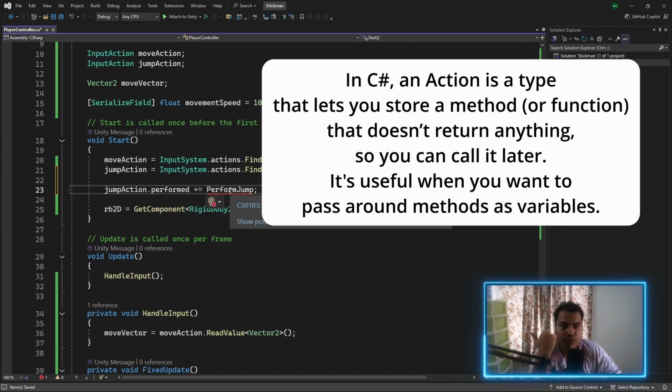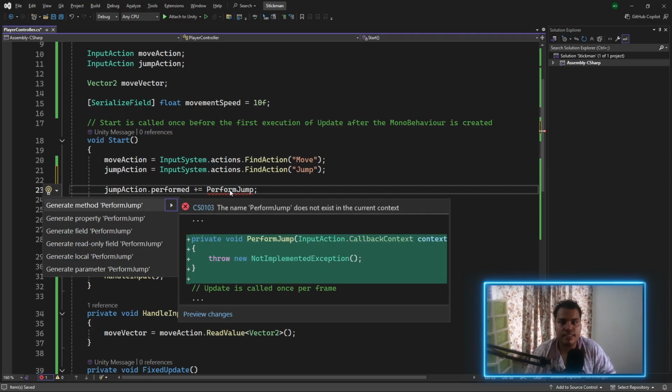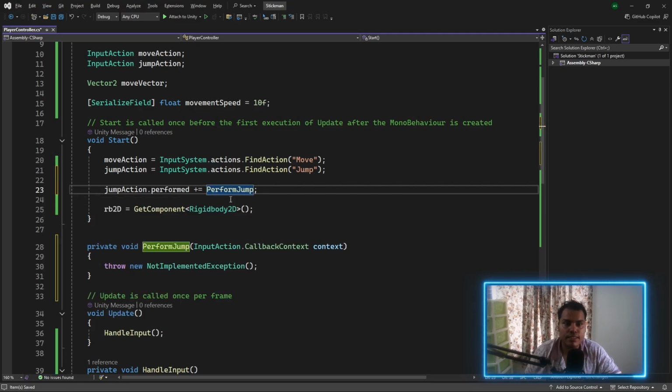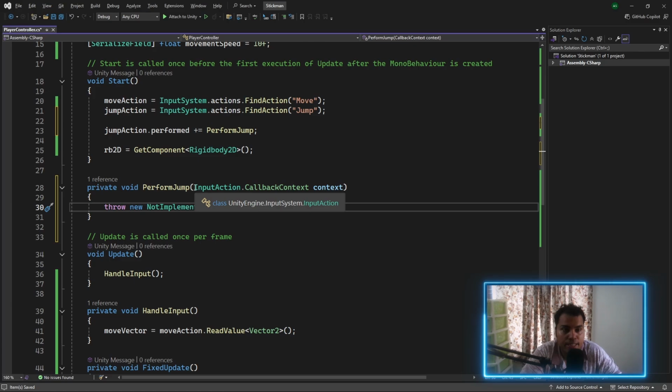If you go to PerformJump, it does not exist in the current context. But if you press Alt and Enter and then generate a method called PerformJump, it creates a method which takes a parameter of type InputAction.CallbackContext called context. And now we can do whatever we want inside it, and it will be performed when the jump button is pressed.